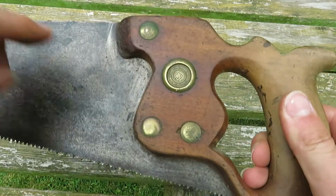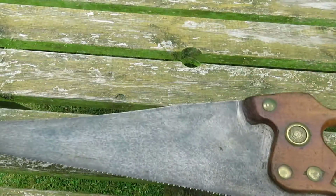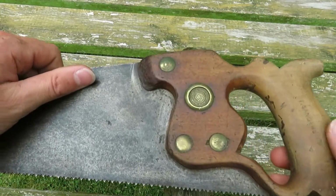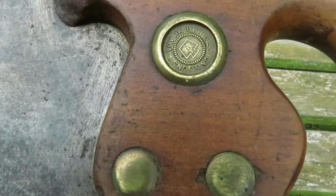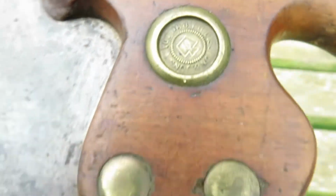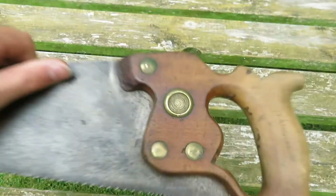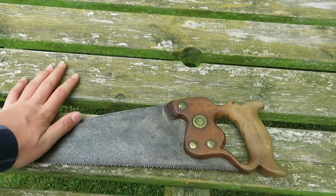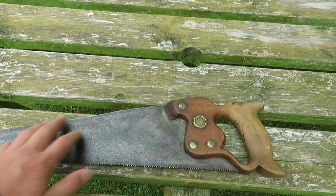But what I liked about this one is, well, obviously aside from its oily ragged condition, very nice wood, I think that will come up quite nice, but it has a very nice stamp for the maker, which really drew me towards it. I believe this was £3, and I thought, well, that's cheap enough.